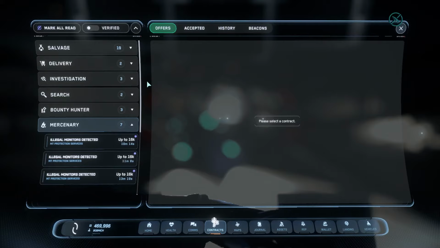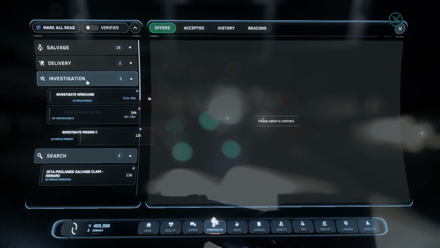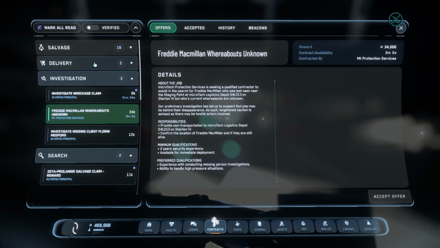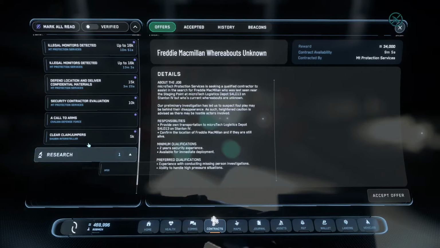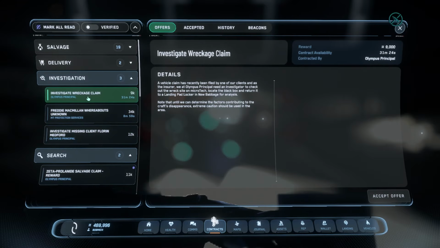However, we do search. Is it search or investigation? That's the cave one. That's the one, yeah, where we couldn't do it before. Maybe there isn't one there this time. Maybe we'll have to go to Hurston and do it. Because that's a cave mission. That's a wreckage claim.